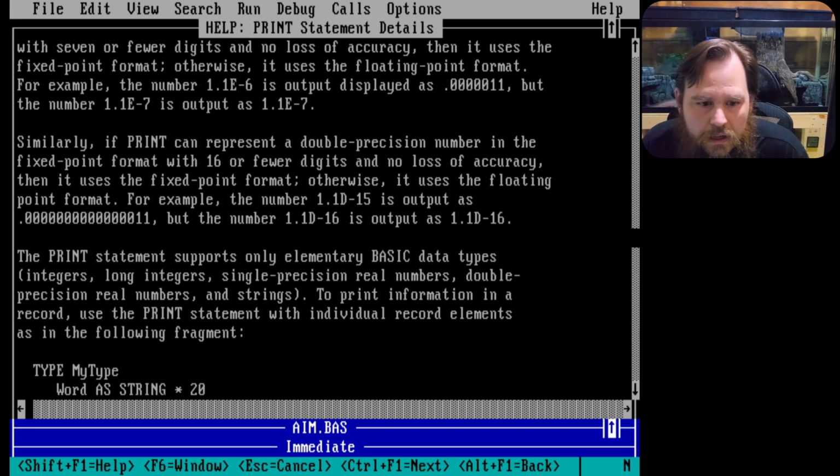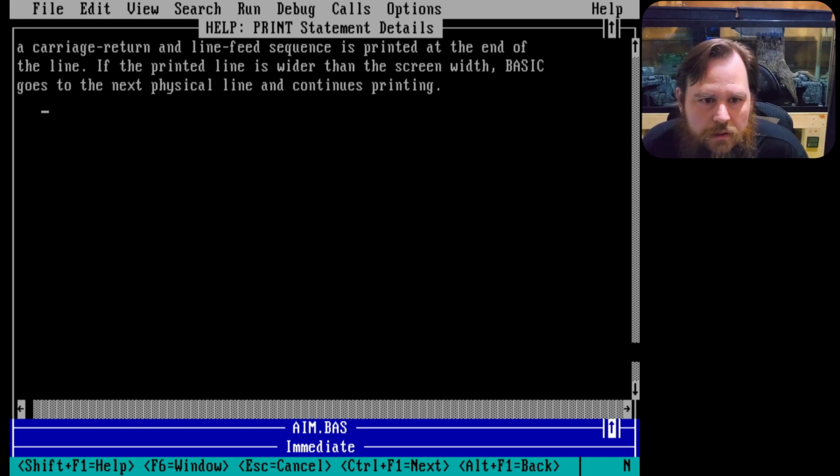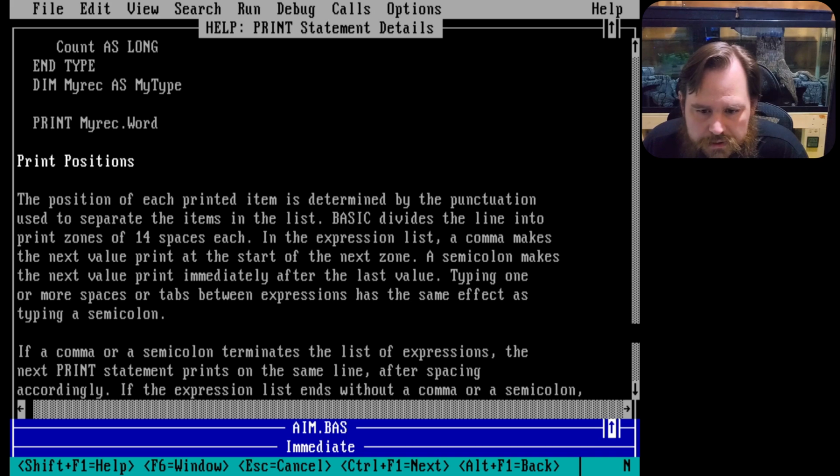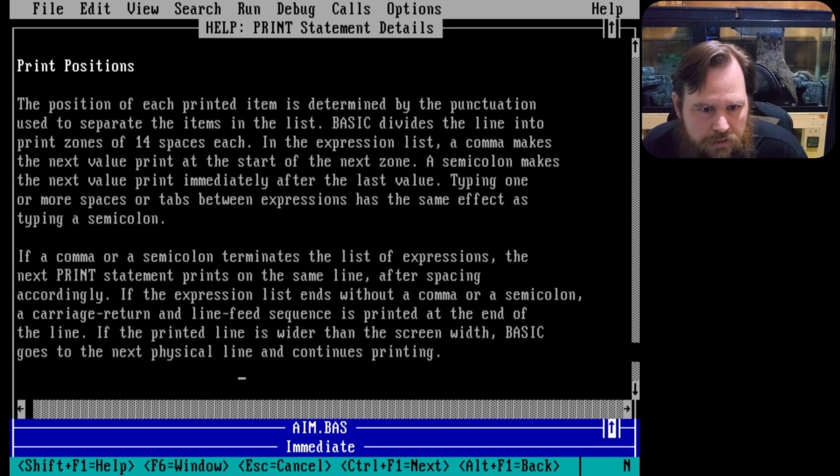Okay. I don't see anything about, if a comma or semicolon terminates the list of expressions, the next print statement prints on the same line after spacing accordingly. Okay, if the printed line is wider than the screen, blah, blah, blah.